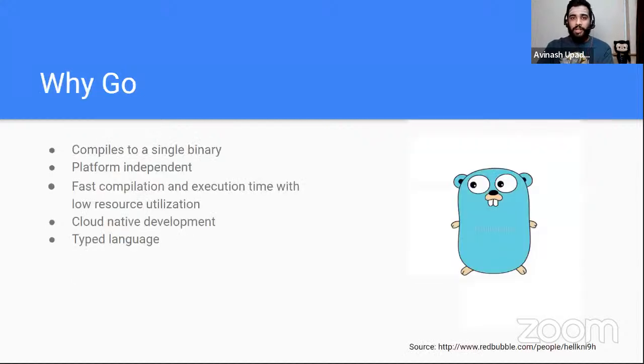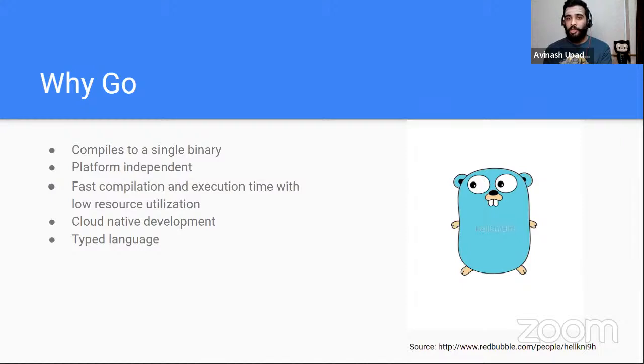All right, so let's start with why learn Go. There are a lot of programming languages, so why choose Go? Each language has its own use case. Go compiles to a single binary, so that is a huge use case in cloud native projects. All of the code that you write compiles to a single binary, with all the dependencies and everything. So you don't have to install anything to get these programs running on any machine.